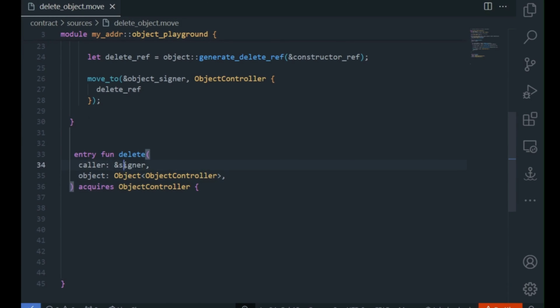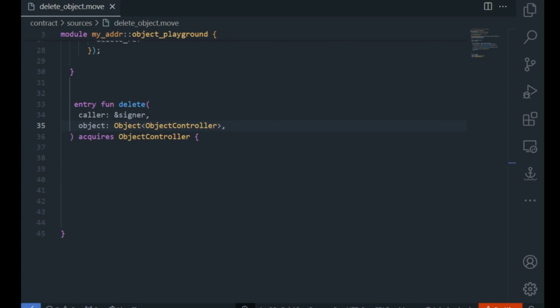So we are calling the function delete, then passing in the signer, then also the object that we want to delete. Then the first thing we have to do is to retrieve the caller address with the signer tools.